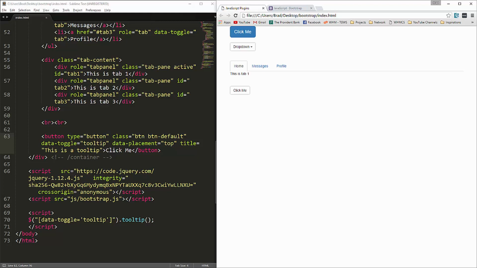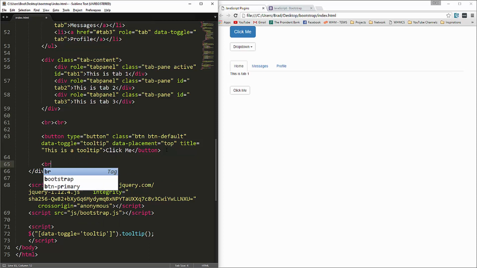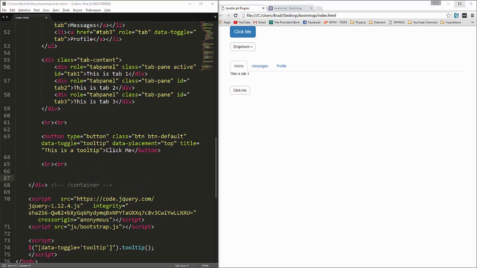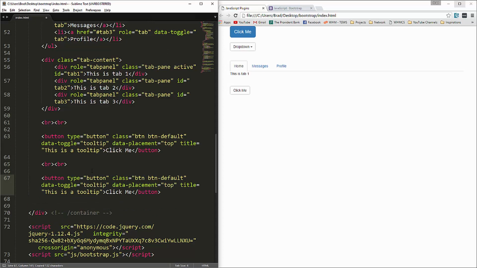Alright, next thing we have is a popover. So if we go ahead and just add some line breaks here. And I'm actually going to just copy this button with the tooltip that we just did, and we're going to change data toggle from tooltip to popover, and we don't need data placement.